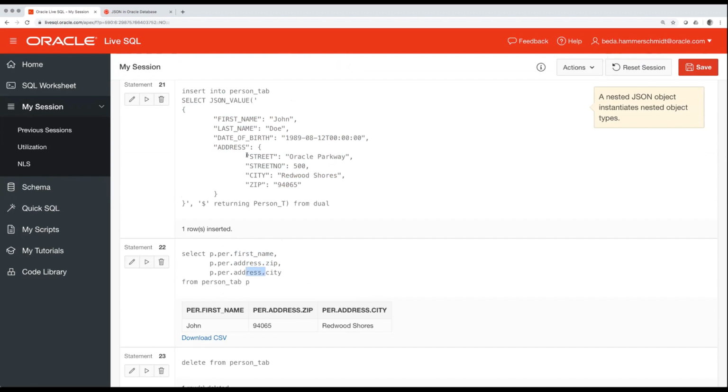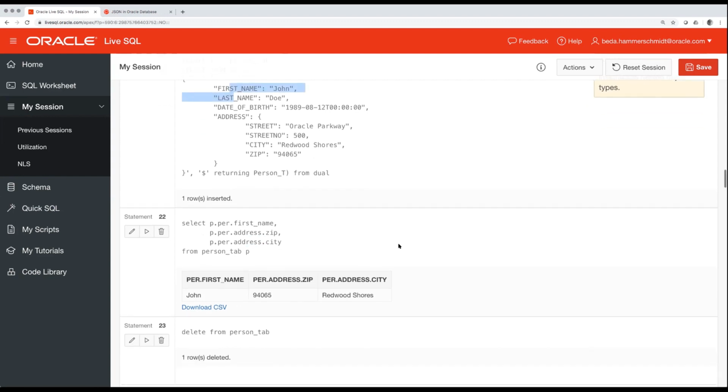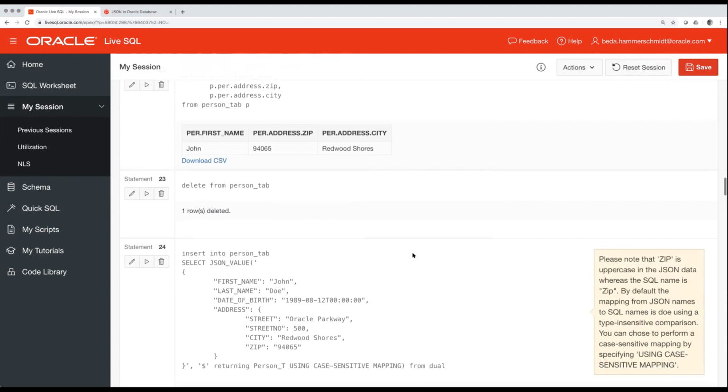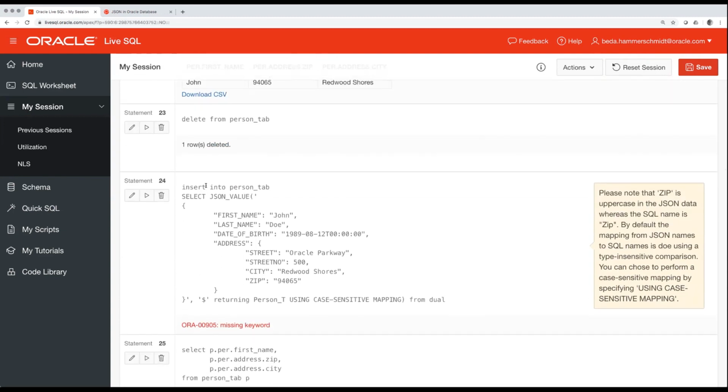So you see that similarly to the creation, where we walk the object type hierarchy, or the nesting, and create the JSON, here it's the opposite. We parse the JSON and we instantiate the objects also in a recursive manner. So this operation here created us the person type as well as the address type. Also quite straightforward.